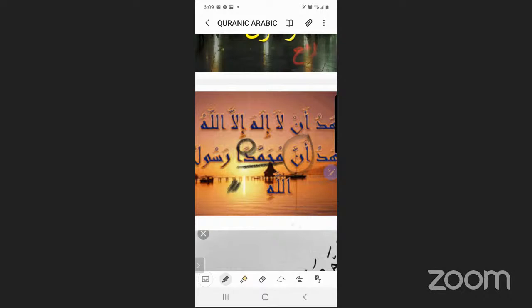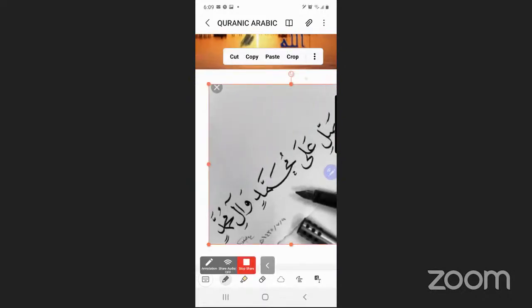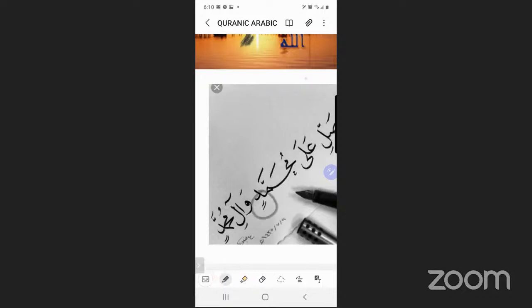And then we have the third one, and you can say Allahumma salli ala Muhammadin wa ala ali Muhammadin kama sallaita ala Ibrahim wa ala ali Ibrahim innaka hamidun majid. So you can see over here, it's the din. This is harf jar. It's the harf that makes the word next to it majrur, the e sound comes in. So these, un, an, and in, are the case endings of a word.